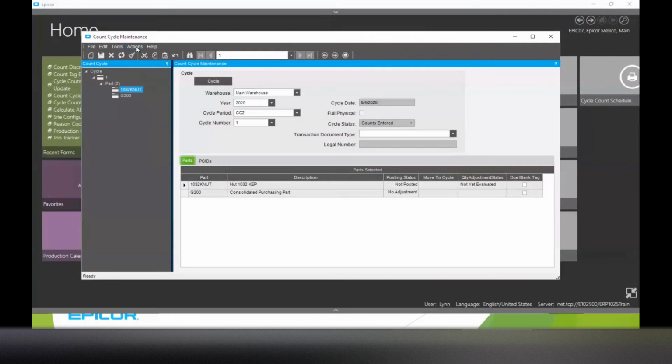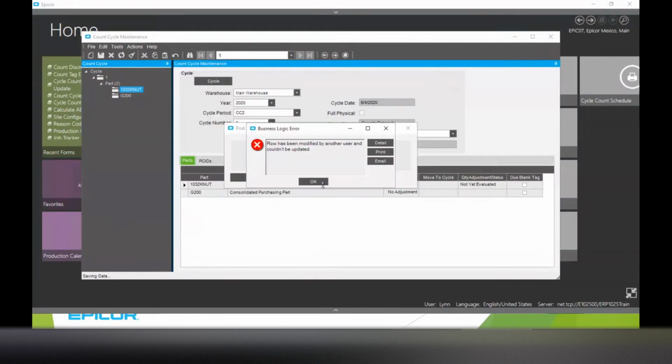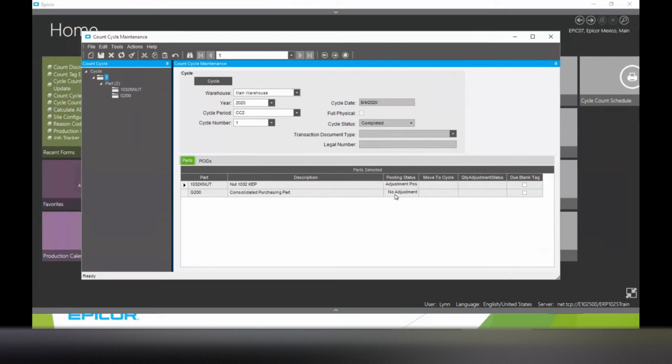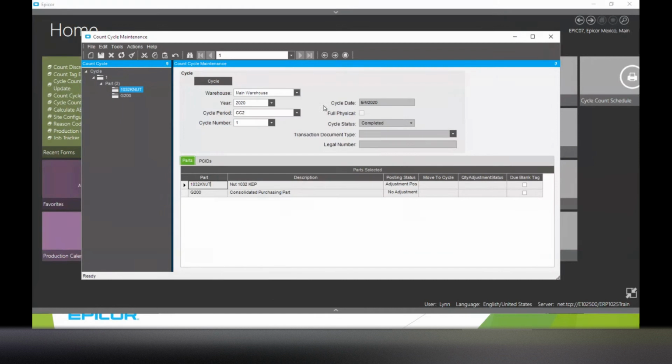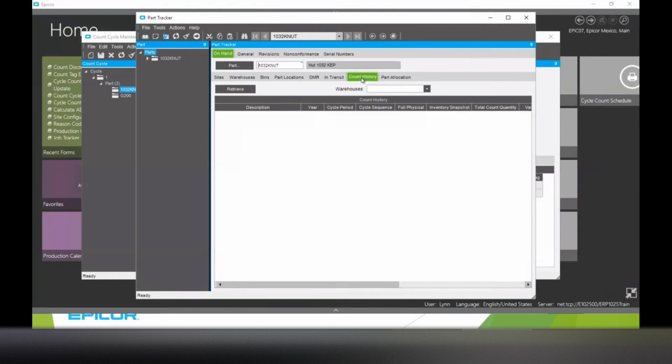I come back to my actions. And if I go to post counts, oops, and I hit post, it has been posted and completed. And you can see all this action that takes place. If I go to part tracker, I can see my count history.